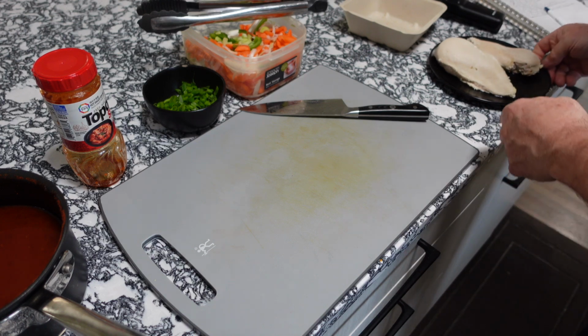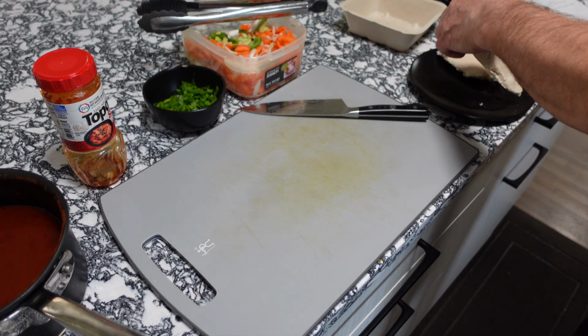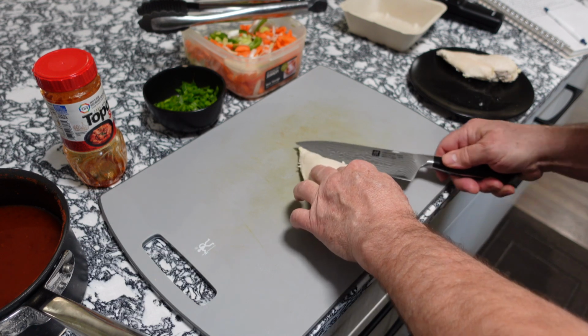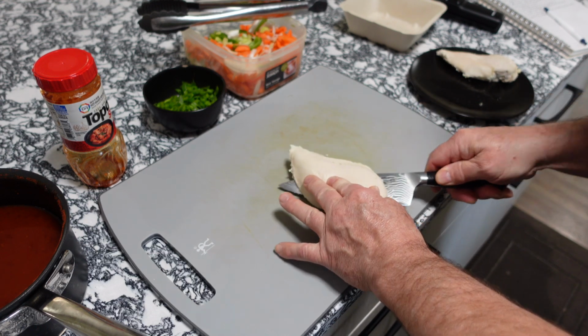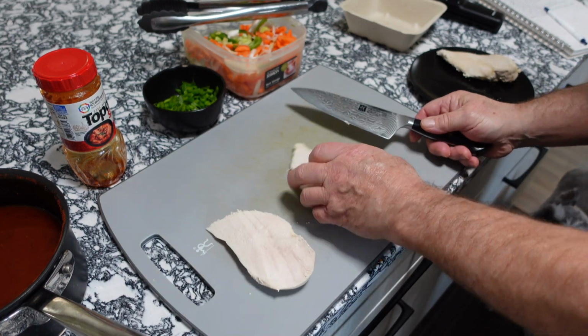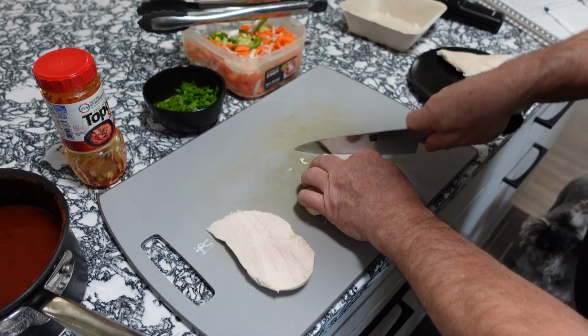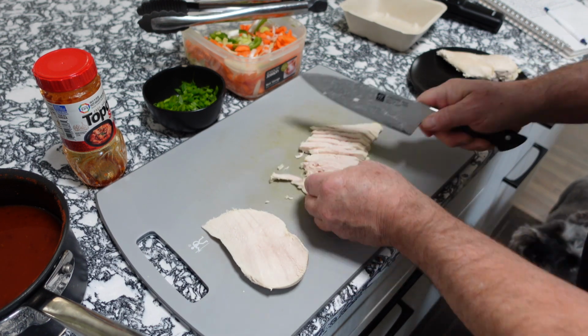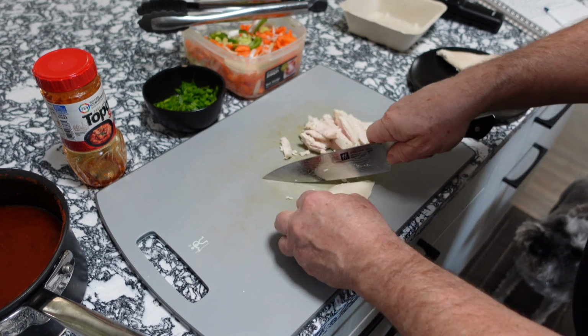All right, so as my mushrooms are getting hot there and cooking, I'm going to slice my chicken up for my dish, okay? I'm gonna cut the breast in half. You can see it's pretty full, it's fully cooked. And I'm gonna cut it into strips. Just like that, okay? And repeat.